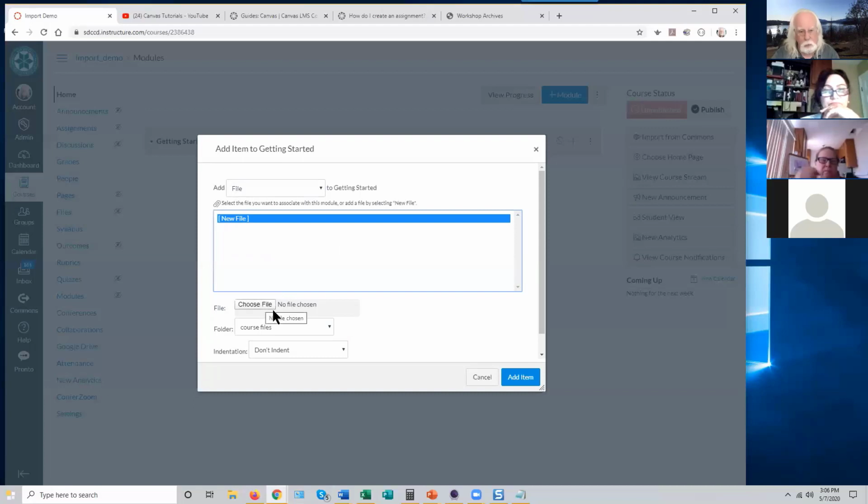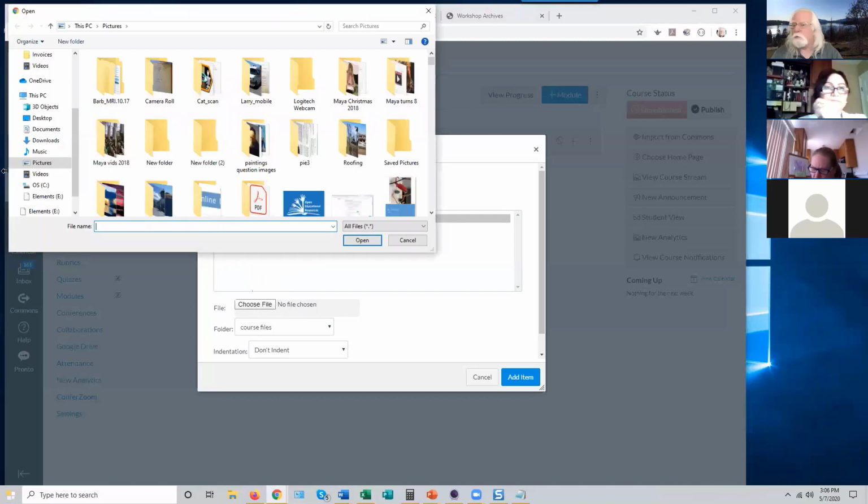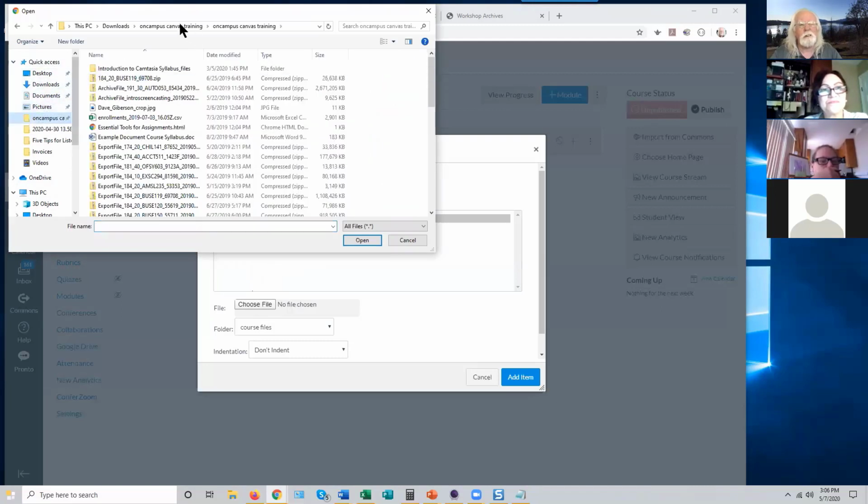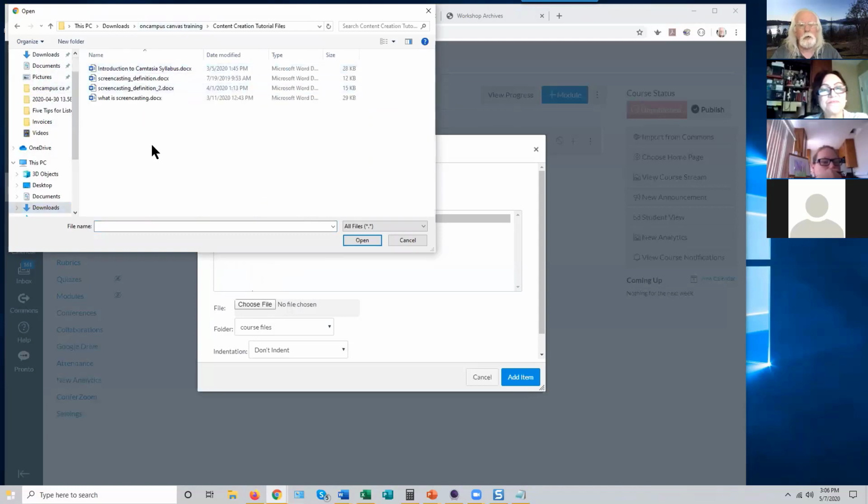started. Canvas says, oh, you have a file on your local computer that you want to upload. Fine. Tell me which file that is and where it's located. That's what that Choose File button is for. So you click Choose File, and you find the file somewhere on your hard drive. If your hard drive is as much of a mess as mine, that takes longer than uploading it to Canvas probably. I think I can find it. There we go.